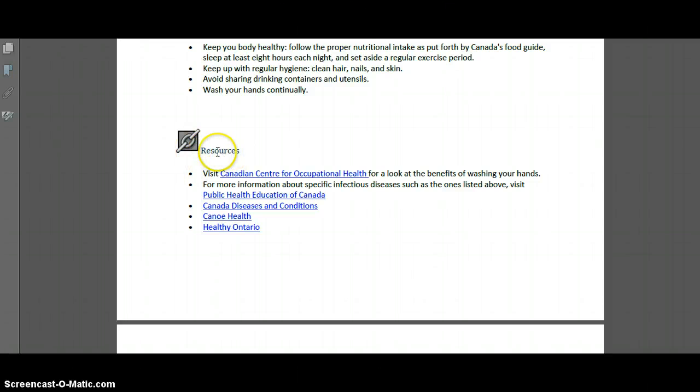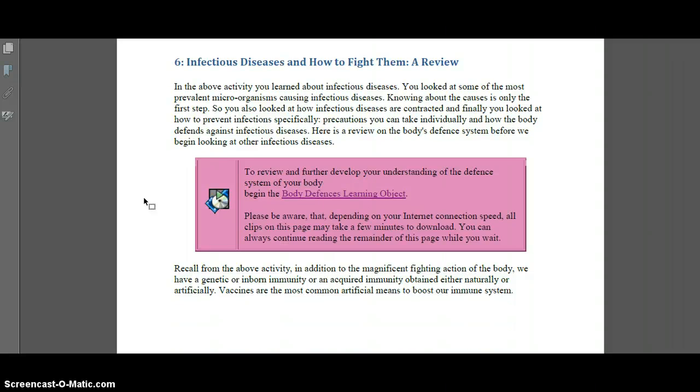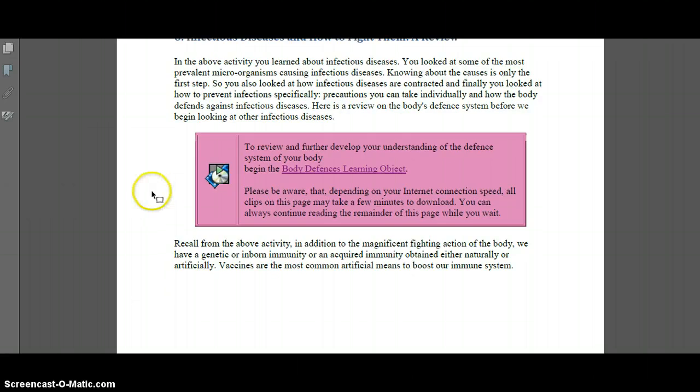Now these resources links here, if you see the word resources, sometimes it'll be highlighted and underlined, in red and underlined. These you'll not be tested or examined on. And we'll go down to part 6 here. Any of these inside these little pink boxes here, these are little activities and games or quizzes that you can do, and the questions or the content, the information in here will possibly show up on a quiz or a test or an exam. So make sure you click these links and that you complete the little activities that follow.